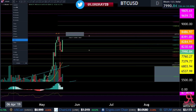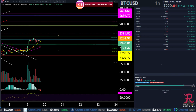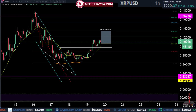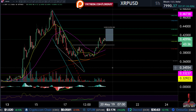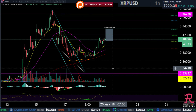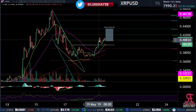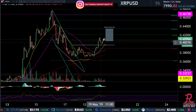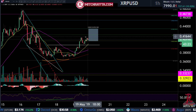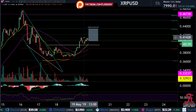Okay. So just going back to 60-minute again so we can look at a few more assets, why not, right? Looked at Bitcoin. Now we can look at XRP. People are like, what happened with XRP? Good news, everyone. The double bottom, we broke out, and then we back tested the resistance as support, which is good news, but man, really kind of struggling to get any higher prices than 41.4 cents.